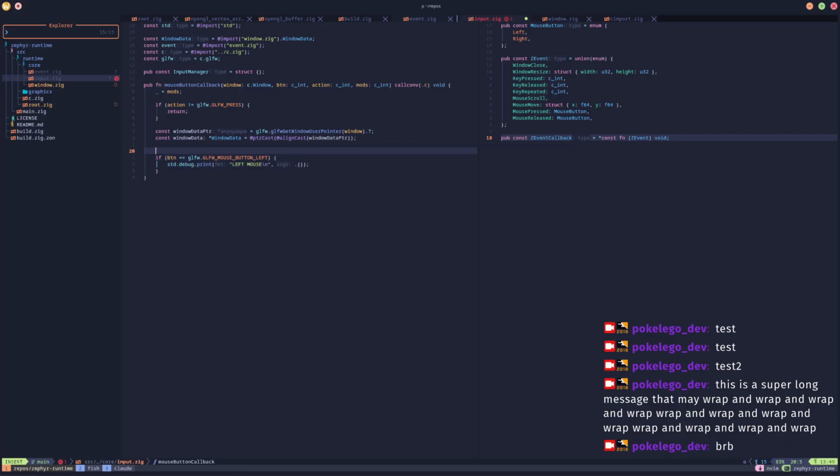If the button is that, let's call it our event, EV, event.CEvent. Do that. Then EV equals. Might just be able to do this. No. We know it's left. EV equals event.CEvent.